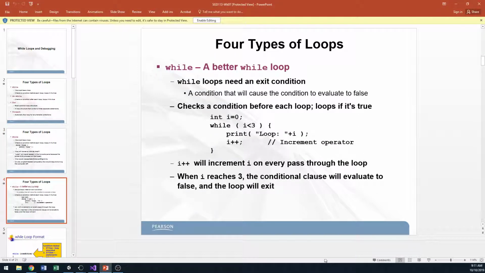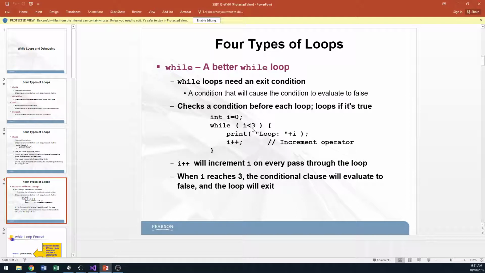So this is a little bit better of an example for doing a while loop that will quit. And it pretty much is also the answer to the first question on the pop quiz of creating a loop. The only difference is I asked you to use an integer called counter and go up to 10. So this is a good example of just a basic while loop that has a condition that will eventually end the loop. So while i is less than 3, do this code.